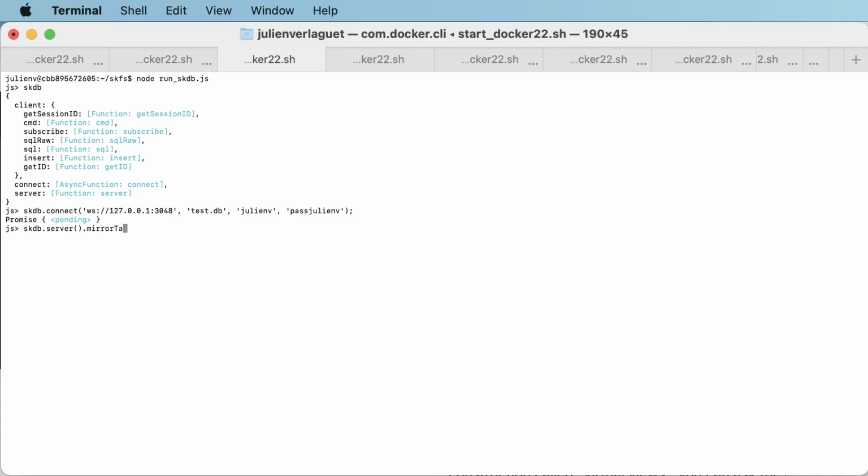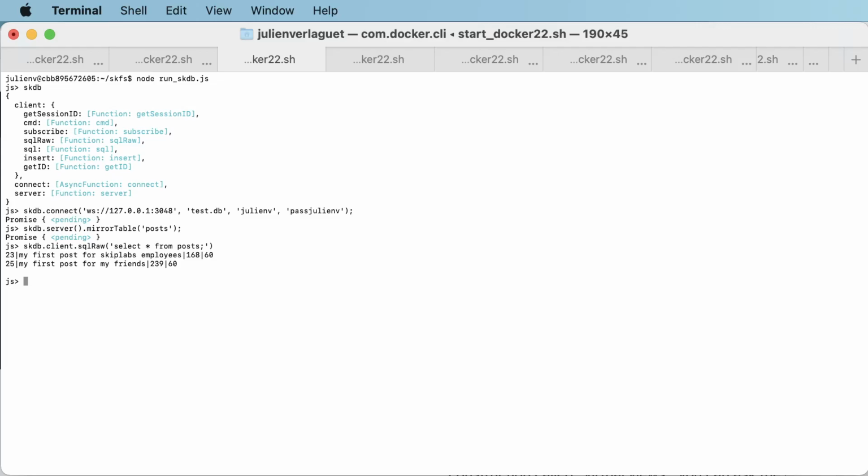So I'm going to mirror the table called posts, which includes all the posts that are made by all the different users. So that's working, and after this, I now have access to the posts table locally. So instead of talking to the server, I'll be talking to the client. Here I am running the request, just a classic select, and you can see I've got two results, two rows. So you can work with this form if you want to.